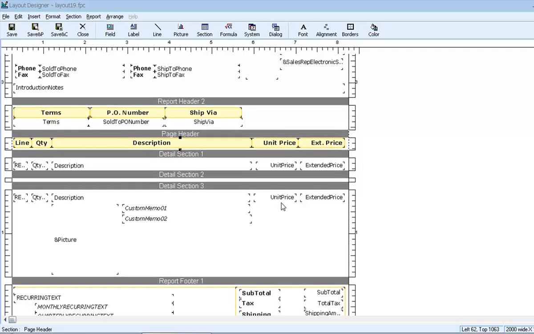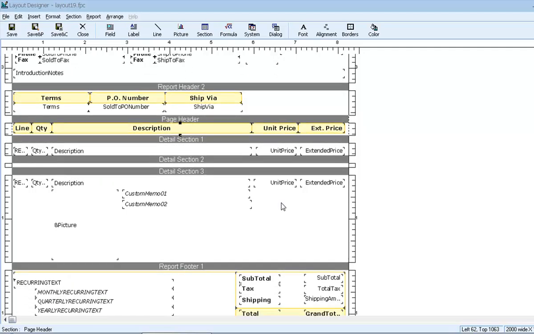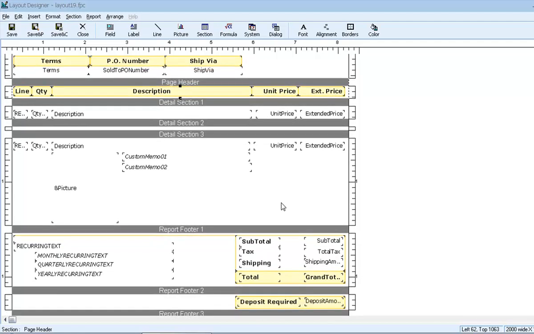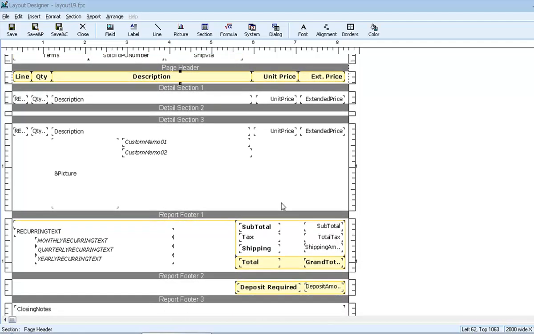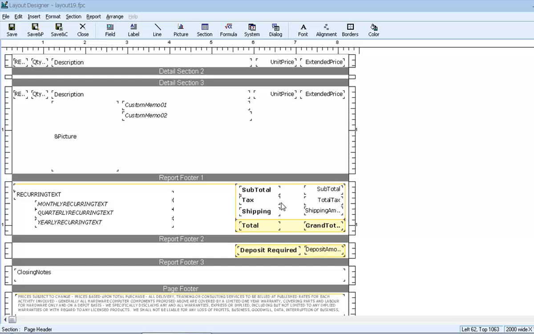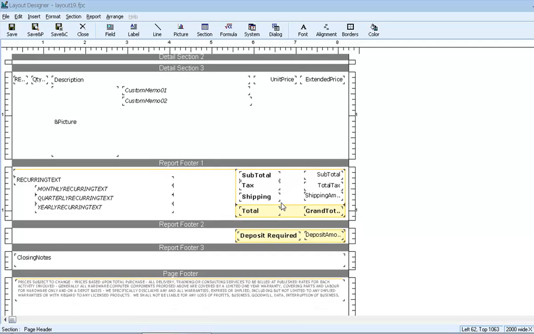After the page header has been printed on the new page, printing of the line items through the detail sections will resume. After the printing process has cycled through all of the line items, it will be at the end of the report, where it will evaluate the report footer sections. Like the report header, multiple report footer sections can be defined on the layout, and each can have filter criteria. Each report footer will be evaluated, and if the filter criteria have been met, it is printed.